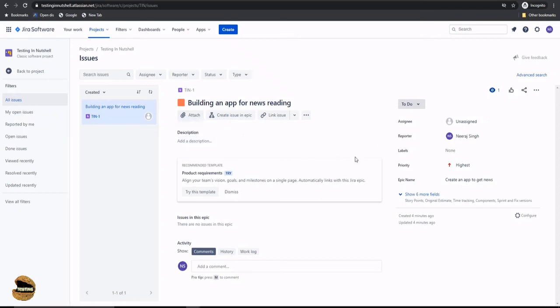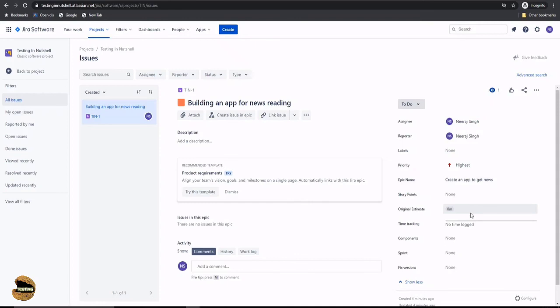Now, with an epic or any issue type, you do see a lot of other options which were there already, and you can still add them here. For example, you can add an attachment, create issues in the epic, link issues, and definitely add apps. Plus, you will also see a status for this particular issue which you have created: to do, in progress, or done. Right now it is in to do, that means it is yet to be done. Assignee, I think I assigned to myself, but probably I didn't save it. And then you have labels, priority, issue type, and a lot of other fields which you actually had.